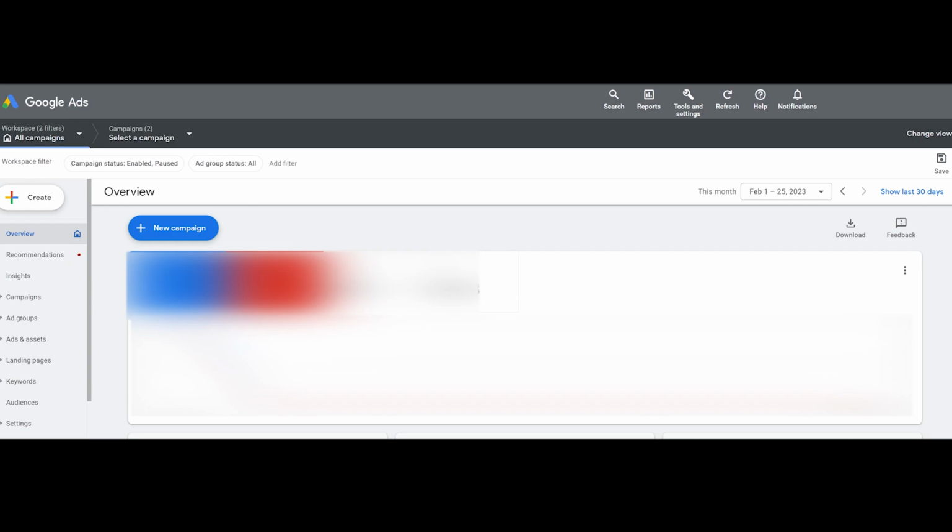Now, I'm going to demonstrate the things that I am talking about on our own ad accounts, because I obviously cannot show client accounts. We have several ad accounts as an agency, and these are the ones that are a little bit less used, so there's a little bit of live data in there. But I can still show you the features that I would always look at if I get a new client account to review, audit, and optimize.